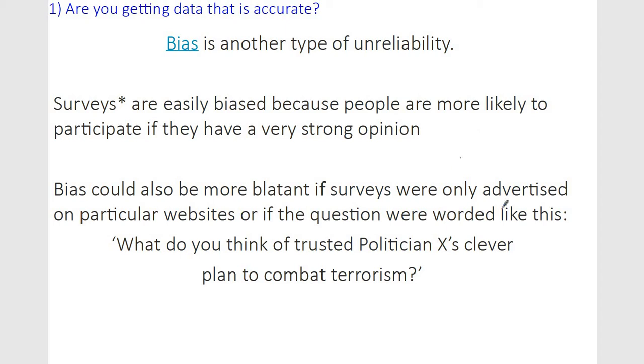Also, bias could happen with wording. Okay, if you advertise only on particular websites, or if you only try to get certain people to answer your survey, well, then you're getting a skewed result. Okay. Also how you word things: what do you think of this person's clever plan? Really? Okay, if you're saying how you feel in how you're asking the question, you're manipulating them to not want to say it's clever, because people don't want to argue, right? Well, I take that back. People want to argue, but when it comes to surveys or just telling a stranger their political opinions, they usually try to not start anything.